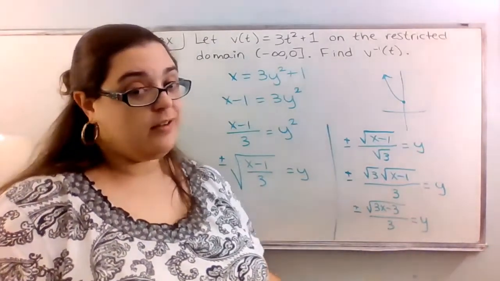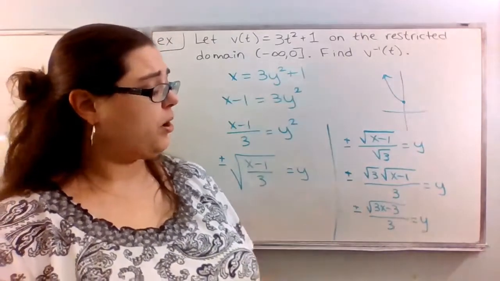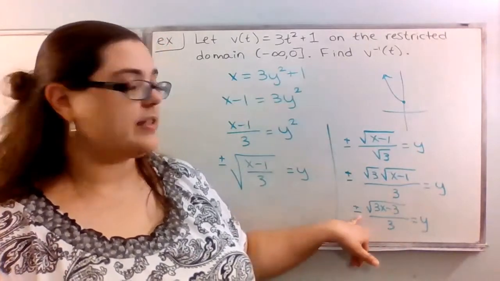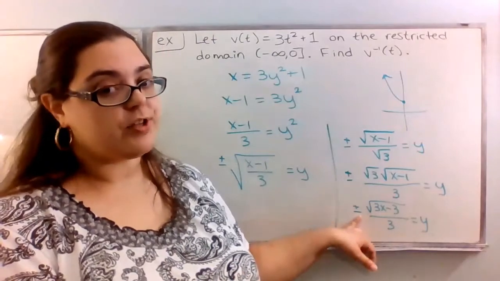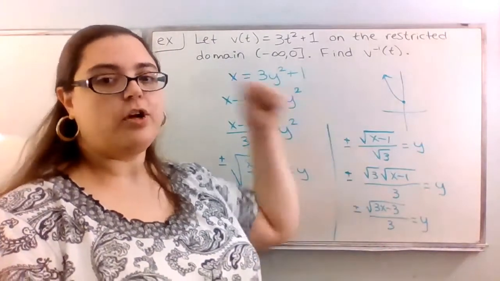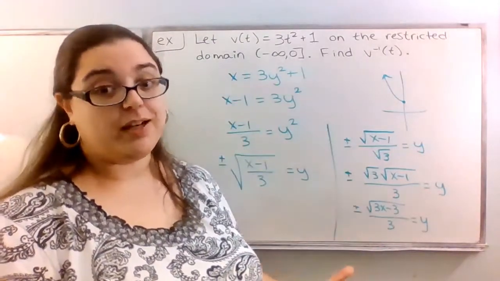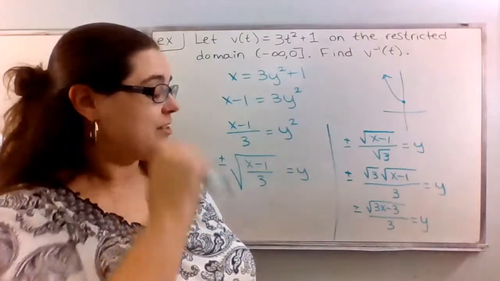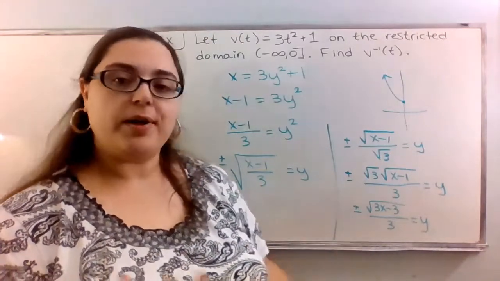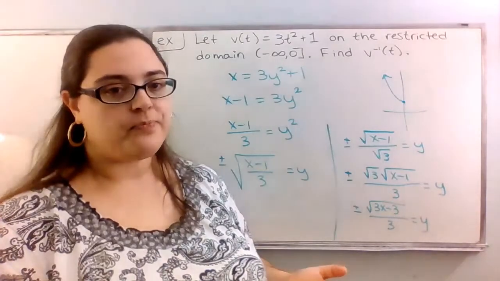Now, we're not quite done. We have to change our letters, but also this plus minus is telling us that y is not a function. This would fail the vertical line test, kind of reaching all the way back to the beginning of this video, right? So we have to figure out whether we want the plus or the minus.